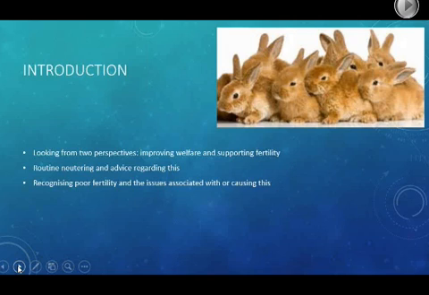And equally, what we need to discuss at this stage is routine neutering and the advice that we need to give about this, the ages, what have you, as well as instruments for recognizing poor fertility in the rabbit. And who'd have thought that rabbits could have issues with fertility, and to recognize what other conditions and diseases can be associated or specifically cause poor fertility.